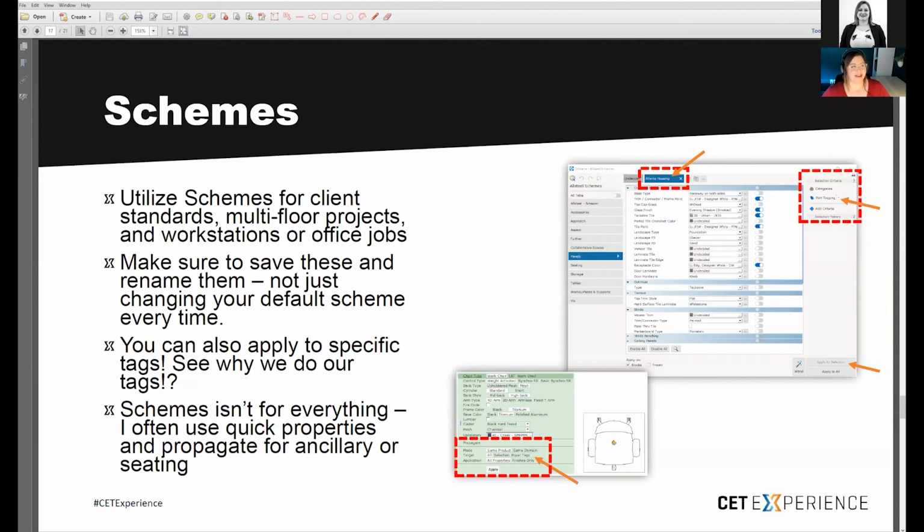Then in quick properties, a lot of manufacturers still have propagate tools available. I know OFS is one. I think Han is one. We're trying to get them to add that back into their PGC because I think some of them are missing the propagate tool. But that is absolutely fantastic for when you're doing ancillary and you're like, well, I don't really want to go dig this one particular chair out of schemes. I just want to slap the same fabric on all of them. You can absolutely do that. So you could do it by equal tag selection or by all, and then select the same product and propagate to all of those properties.